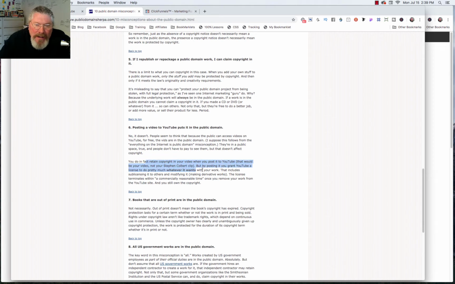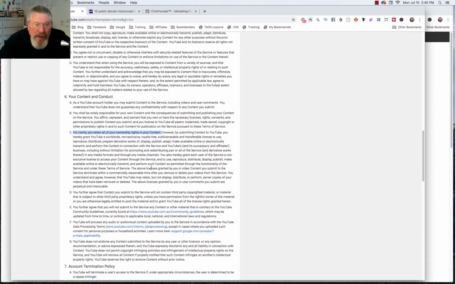If you get down in here, it basically says the same thing: when you put a video onto YouTube, you retain ownership of that video. You retain all rights to that video. However, you are granting YouTube rights to do a lot of things with it. You are not granting the consumer those rights. So YouTube can put it up wherever they want, do whatever they want with it. But as a consumer, you can only do what YouTube allows you to do. You can embed it on your site, you can share it with somebody else, but you're not allowed to download it, you are not allowed to claim it as your own, and you certainly are not allowed to sell it for money.